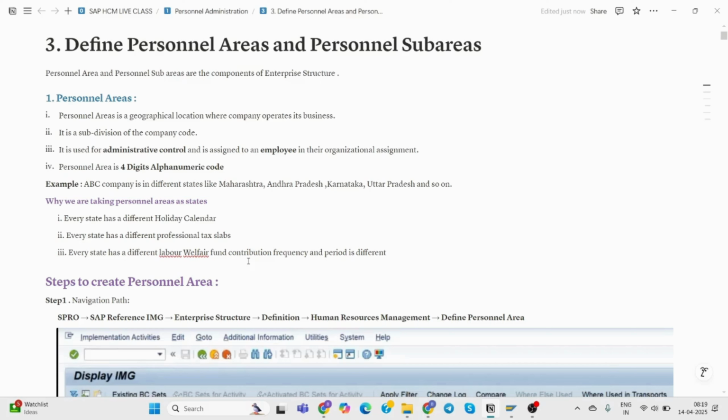Likewise Muslims celebrate Eid ul Fitr and Eid ul Adha, and according to that it is defined how and when to celebrate. The corporate side also provides leave to employees accordingly, so holiday calendars are set up per state. That's why I have selected different states.